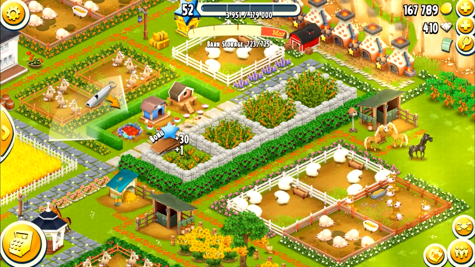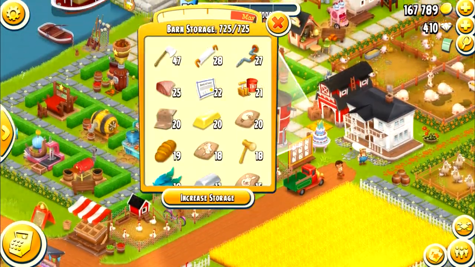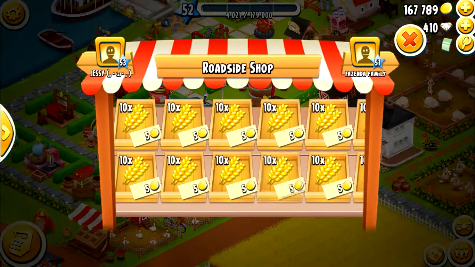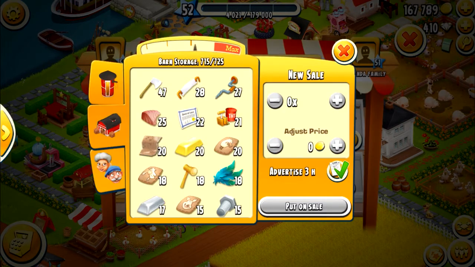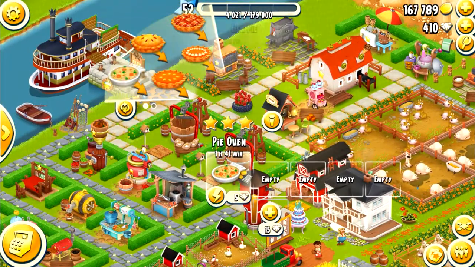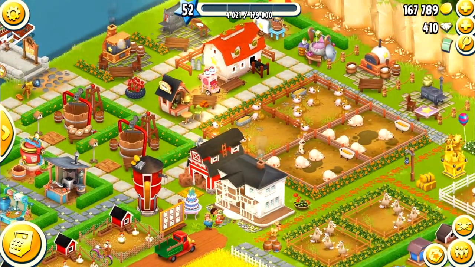Now I see I need to get some more bacon, and my barn is full. Yeah, I'm really having storage problems. I can sell some bread if I have some space left here. Sell those at max price. There we go. Let's see. Can put these in here. Can make more profit of it if I sell these as fish pies, than selling the fish itself.